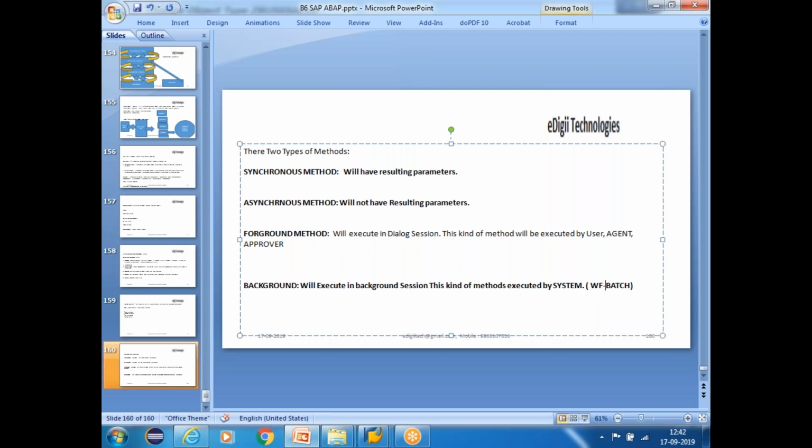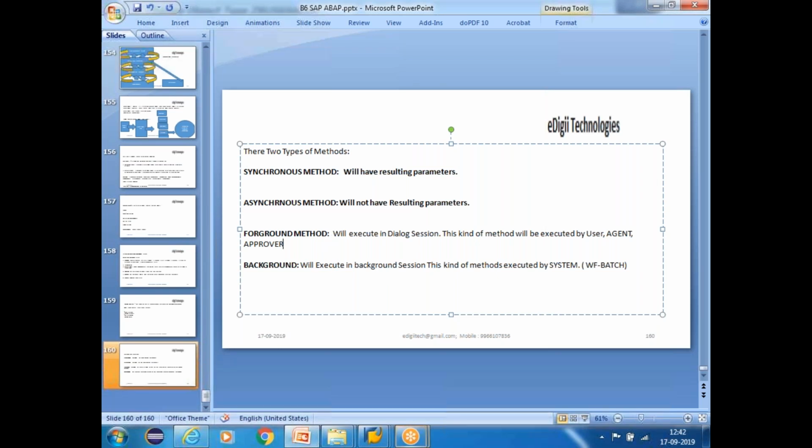So by default this is a user who will execute in the background. It's an invisible mode. You will not see that. A task will be performed, the method will be completed, and the completed-by username is the WF-BATCH user id. That's a system user id, guys.